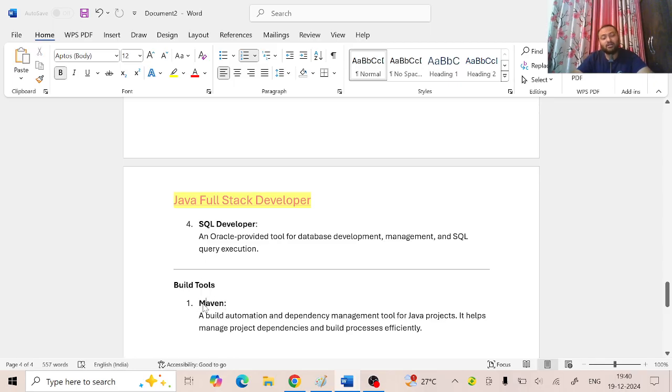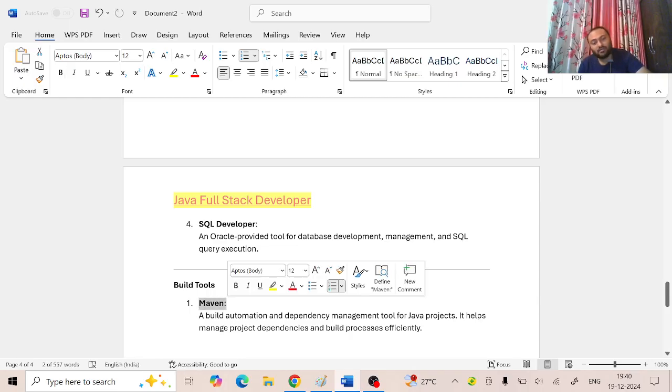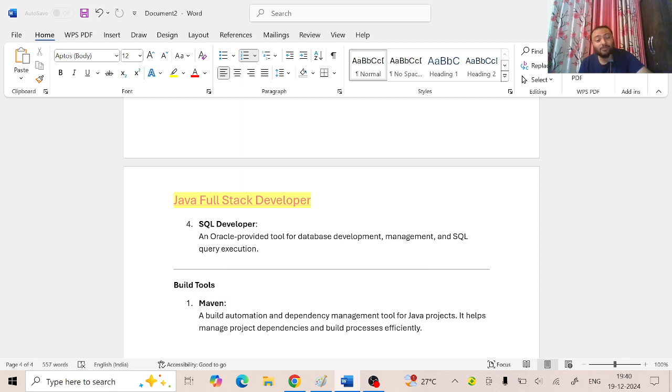This part will come inside advanced Java or Spring Framework. At that time you can understand the importance of Maven. It reduces the boilerplate code and the configuration part, and helps you create your web application more easily.